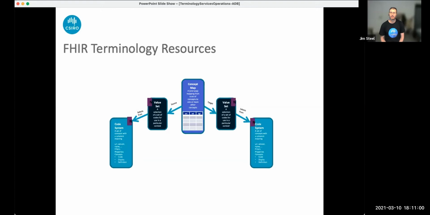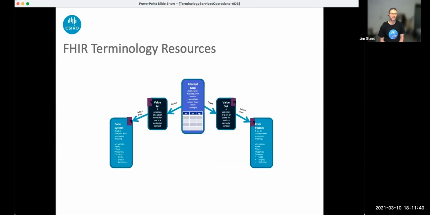So just as a quick recap of last week, the 3 resources that are really interesting in the terminology part of the FHIR specification are code system, value set, and concept map. There is a 4th that came up in questions last week, the naming system. Naming system allows you to specify the URL or the OID or some other identifier for coded values, but it doesn't actually allow you to describe the content or a lot of the other metadata for those coding systems. So it's not something that you would use if you're able to represent all of the codes.